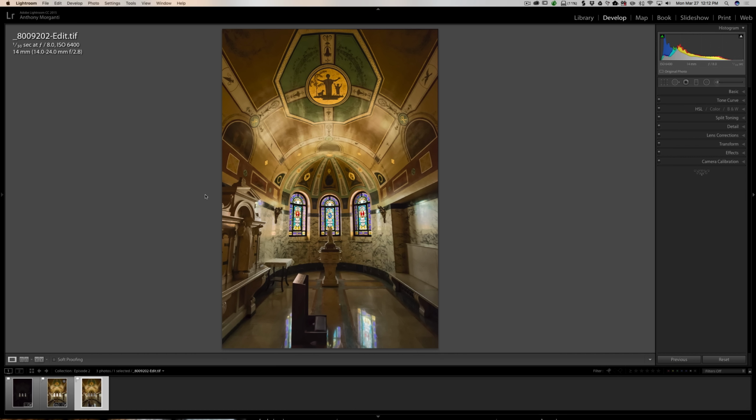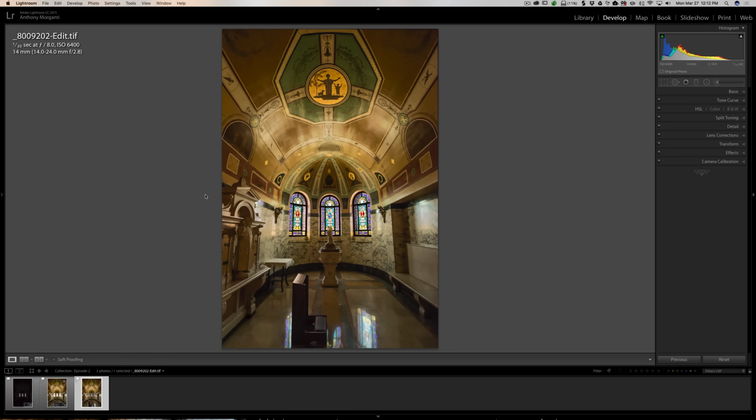Bring them over to Photoshop, and then do what I showed you to do for the windows. Another thing you might want to keep in mind, especially you real estate photographers, is you've got to make sure you take the shot without any distortion in the image. This room has a rounded ceiling, so it's not applicable here maybe, but most rooms have square corners, and you want your verticals vertical, your horizontals horizontal, and your corners square.